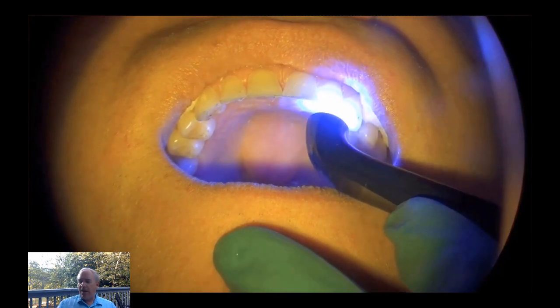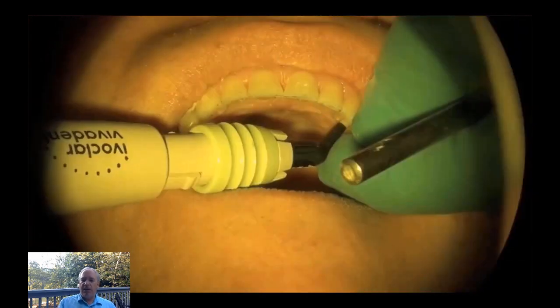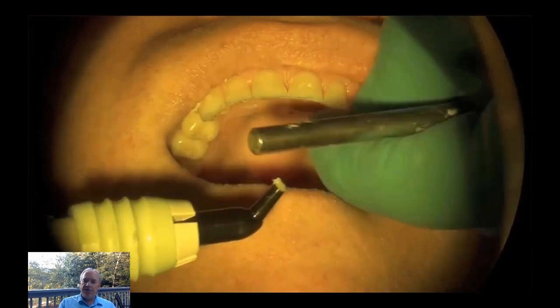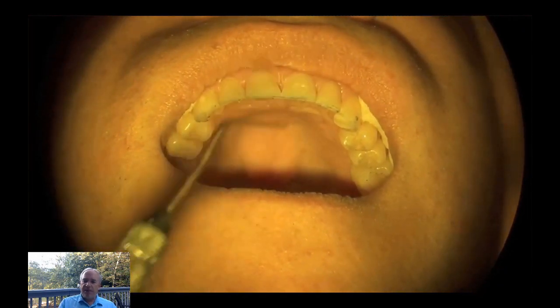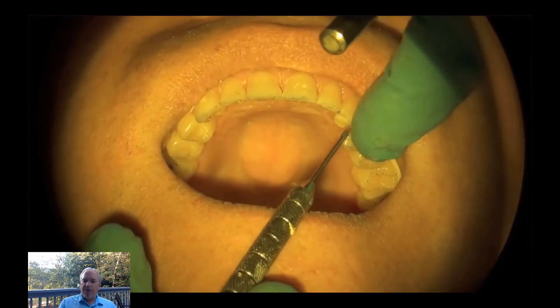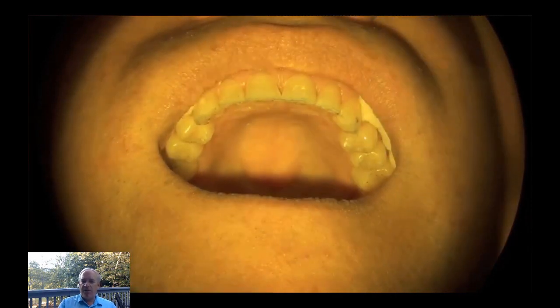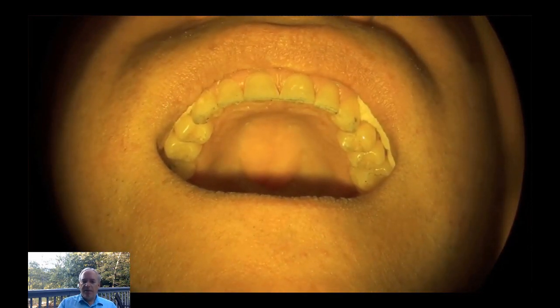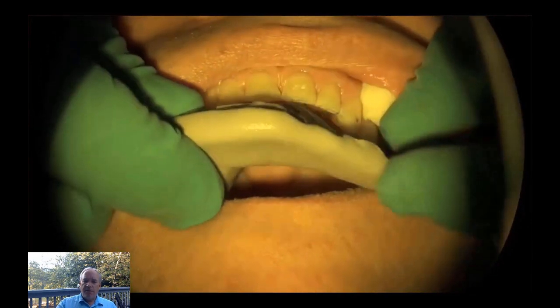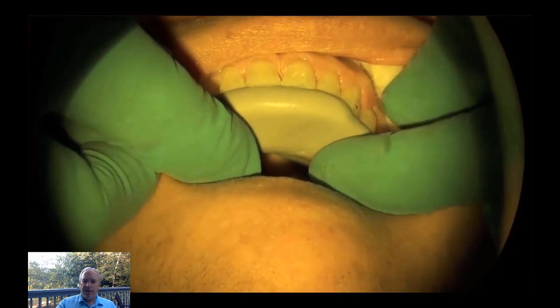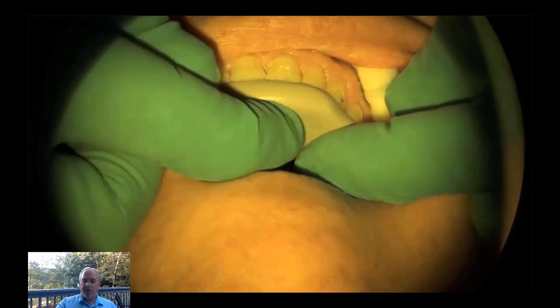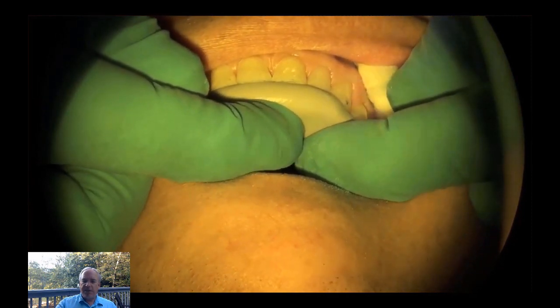We're experimenting now, rather than just freehanding it, with clear putties, which allow us to do this even better without having to bulk it up and then grind it in. This is how I was doing it back then, which still worked fine. And again, you can kind of seed it and then cure from the facial, but with clear matrix, it works even better.